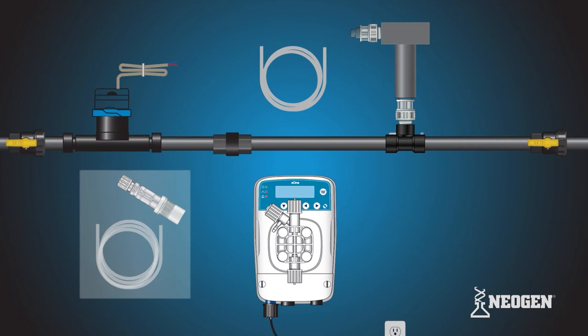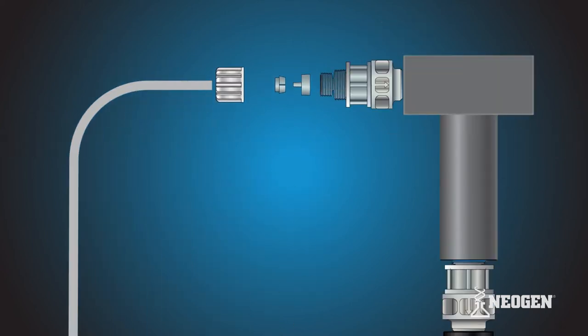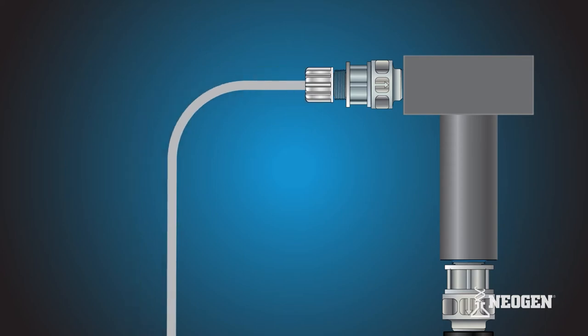Next, grab the rigid polyethylene discharge tubing from the tubing kit. Measure the distance from the discharge valve on the pump head to the injection valve on the Neogen mixing tee and cut the tube to length. Be careful not to cut it too short to avoid tension. If the tubing is too snug, the tubing connection will come loose and produce a leak. Slide one end of the discharge tubing through the outside opening of the tube nut. Slide the collar onto the tube and make sure the collar's crown is pointing away from the tube nut. Grab the nozzle and insert the pointed end into the opening of the tube. Push the collar and nozzle together as close as possible. Attach the tube and tubing connections onto the injection valve by hand tightening the tube nut. Do not cross thread or over tighten.